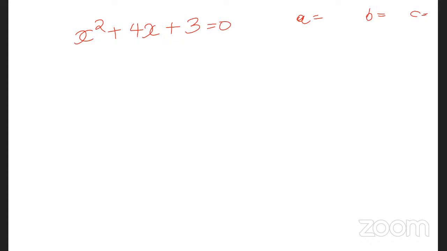Do you know what the A is? Do you know what B is, what C is? A is x squared. Tell me what B is. 4x. Tell me what C is. 3. All right. So A, B, and C. When I talk about A, B, and C, I'm talking only numbers now. So you gave me the term that has A, which is x squared. That's a term, but A itself is the number, which is the coefficient of x squared.